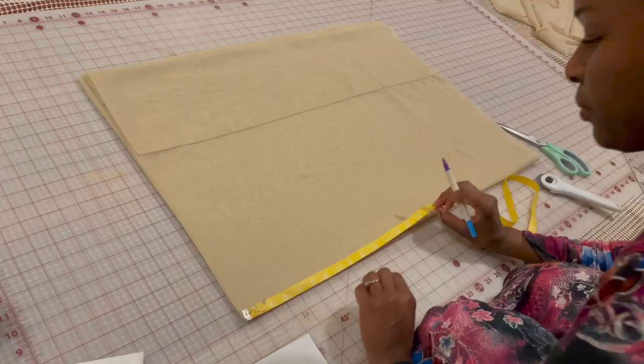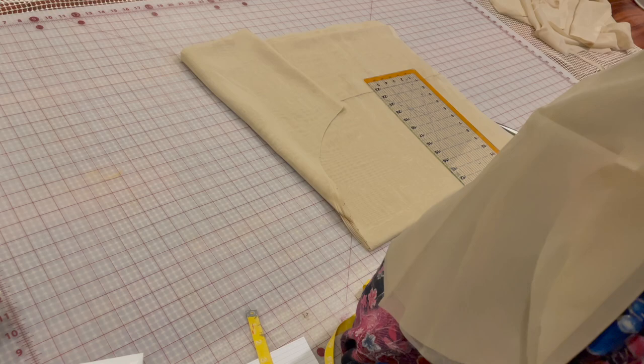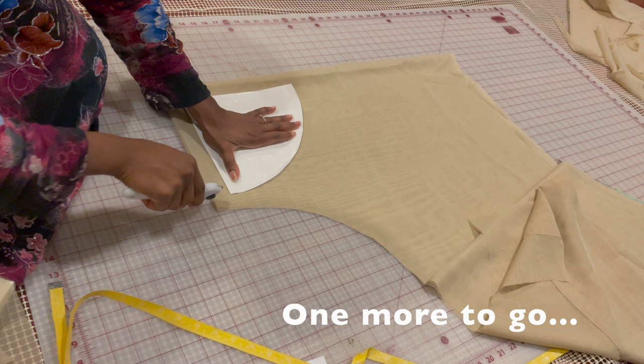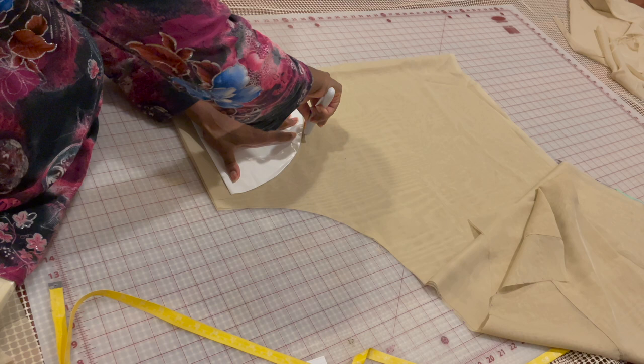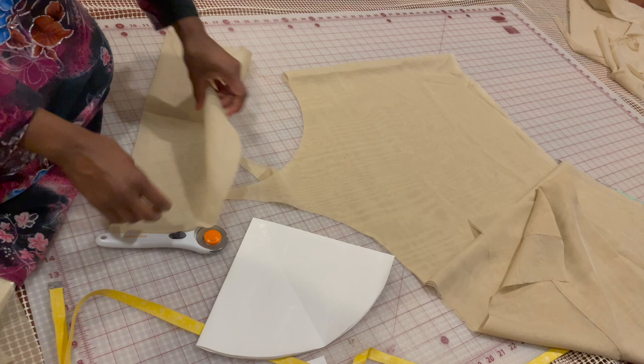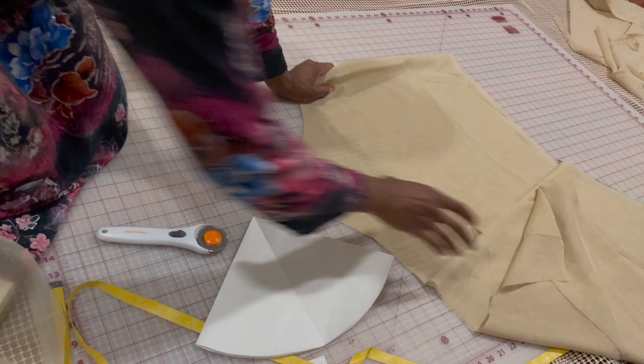I'm using the disappearing ink side — the purple. So this was my semi-circle pattern that I cut. That is nine inches. I'm moving it away from the edge and I'll make note that this should be the back piece because it might be a little bit larger. A little petal piece. So I now have three of those, and I love the way they look layered on top of each other. I'm going to go cut the bigger ones.